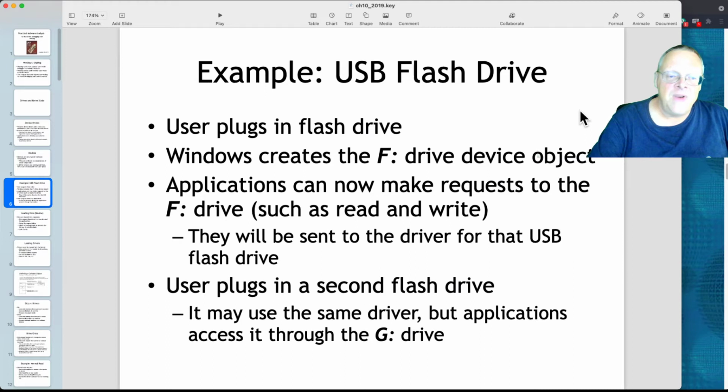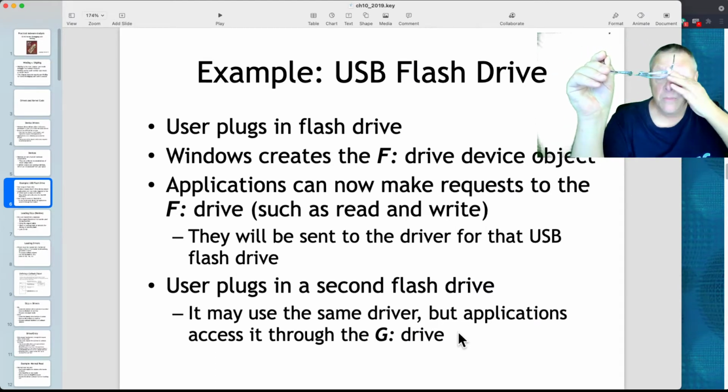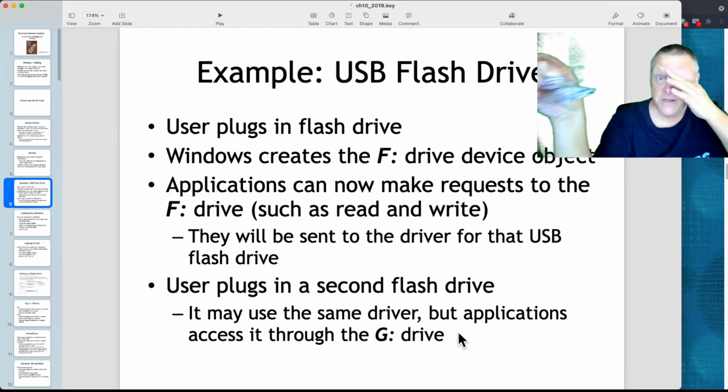Then it creates the device object and assigns it a letter like F. Now your applications can read and write to the F drive, which goes through the device object to the driver to the hardware. If you plug in a second flash drive of the same brand, it would use the same driver again and make a second device object based on the same driver. That's how plug and play works, which has been around since Windows 95 and is a big hit.